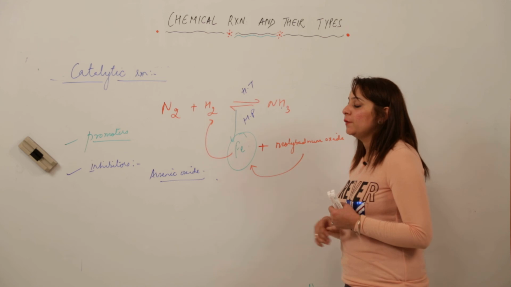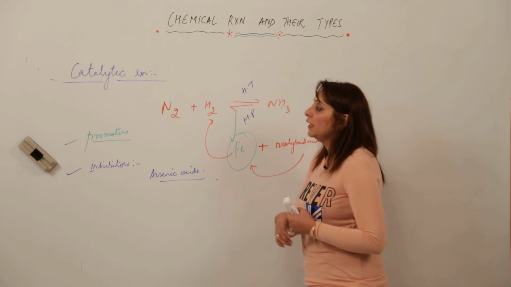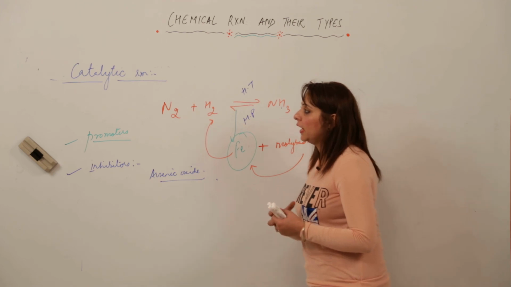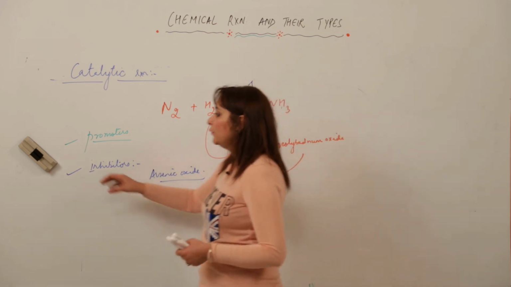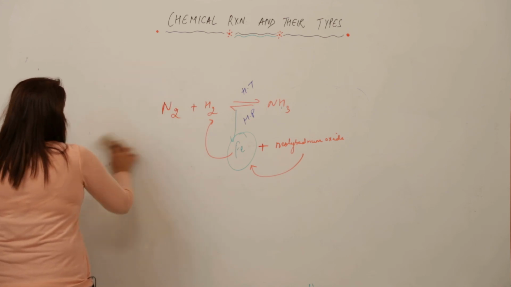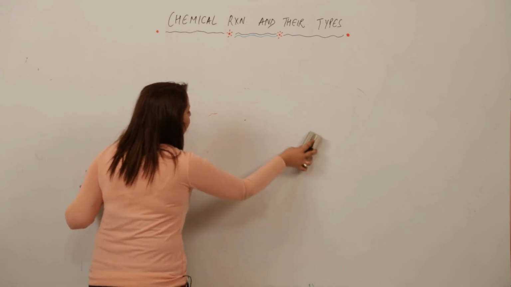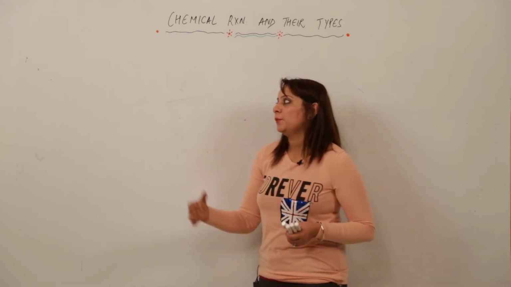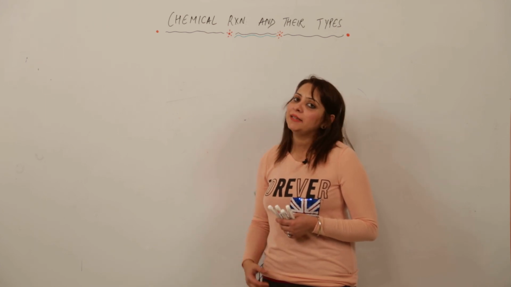Now I think you are familiar with the combination reaction, decomposition, displacement, double displacement, reversible, irreversible, and catalytic reactions. So we have done many kinds of reactions, but we are still left with a few more that we are taking up. As we know, there can be an energy change as well. We did in chemical change that whenever a chemical reaction occurs, there occurs a chemical change as well. So we'll be taking up the next type of reaction on the basis of energy changes, that is the exothermic and the endothermic ones.